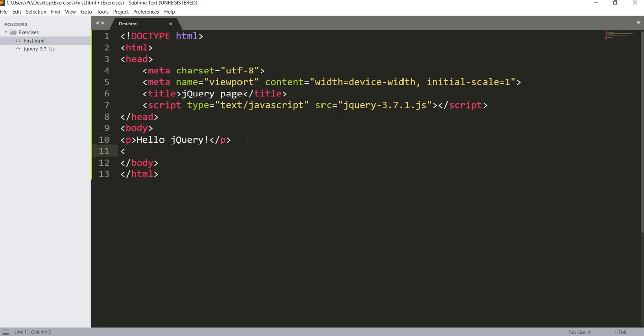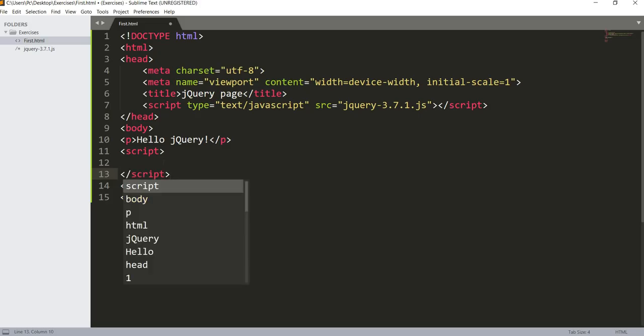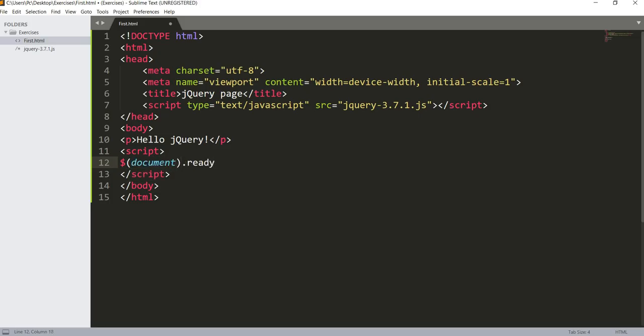So we write the jQuery inside the script tag. jQuery is written as $. This is a simplified way of writing jQuery. Here we put document dot ready function.